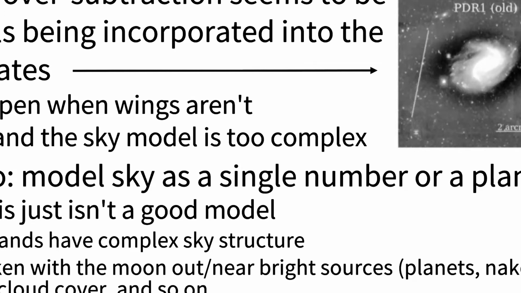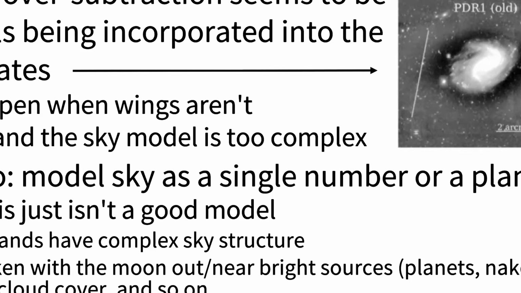But the basic issue in that case was that the sky that was being subtracted was measured a bit too locally. Probably because of the complexity of the sky model, it was overfitting and incorporating the wings of extended objects into the sky local to them, which you obviously don't want to happen. So most LSB people have settled on using very low order fits to the sky to get around that issue. You do a lot of masking and then you fit the sky as either just a number, a flat sky, or if you have to, you go up to maybe a plane, but nothing really higher than that. That gets dangerous at that point.